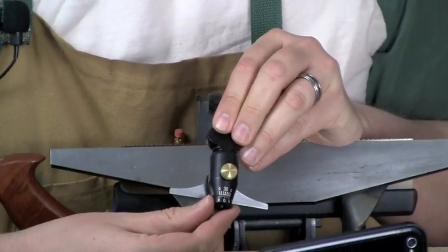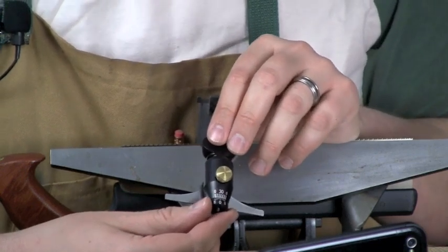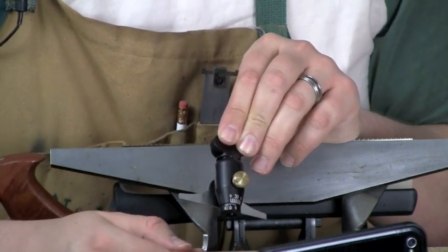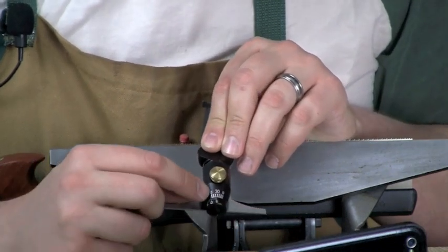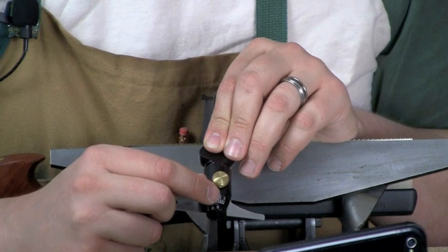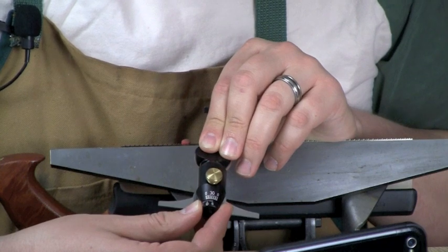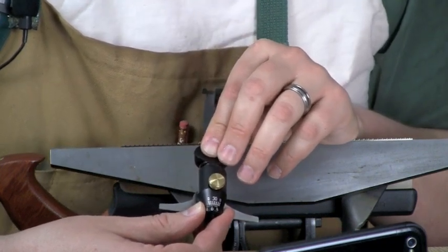If you wanted to set the rake angle to 0 degrees, in other words, a vertical file, a vertical tooth, you'd line up the 0 with the 0. But we want to set this to 15 degrees. Each one of these hash marks is set 5, 10, 15, 20, 25, 30. So I want to move the 0 on the collar over to 15: 5, 10, 15. And then I want to lock it in from there.